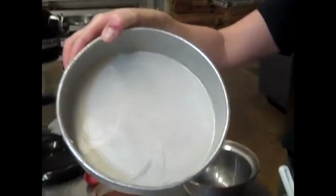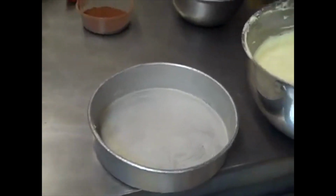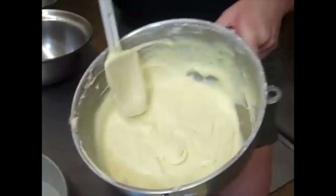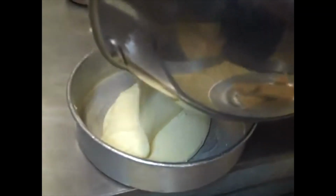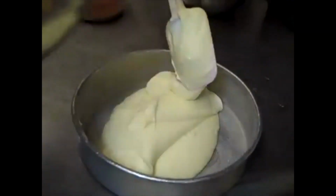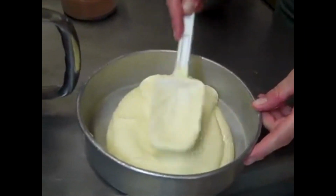What's that? An 8-inch pan. Okay, an 8-inch. Basically, if you take a look at how much batter I have in here, I'm going to kind of eye this, and I want to put almost half of this batter into the bottom. I found that when I tested it the first time, I didn't have enough batter in the bottom.